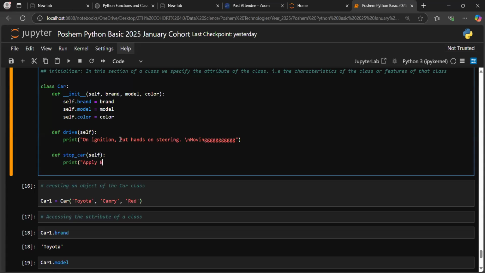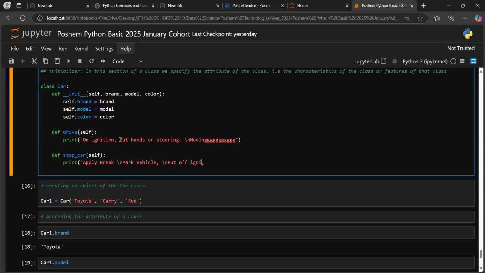Apply brake, park, and let's make it new lines. Okay. Apply brake. Park vehicle. Put off ignition.